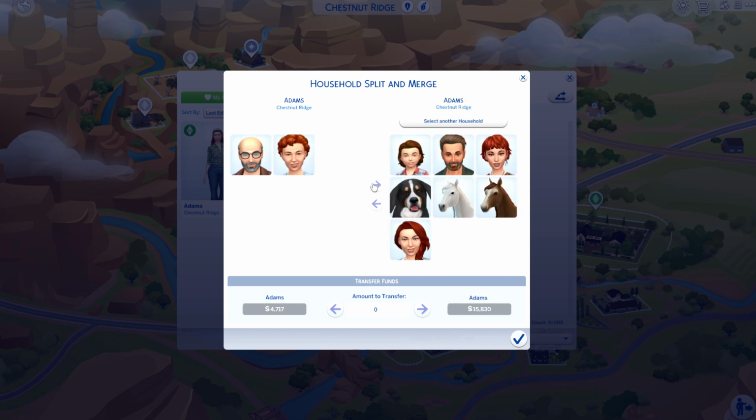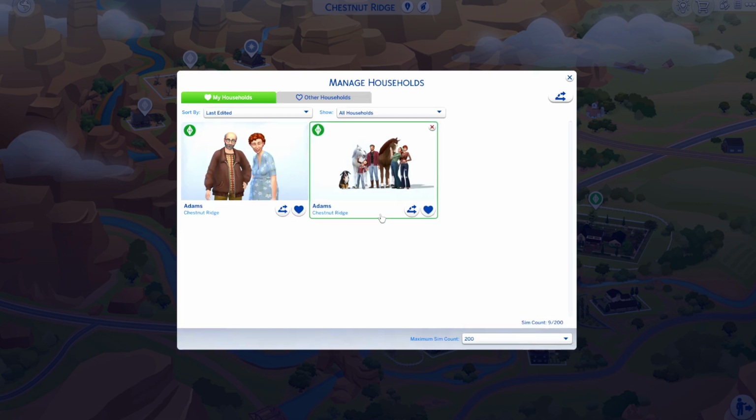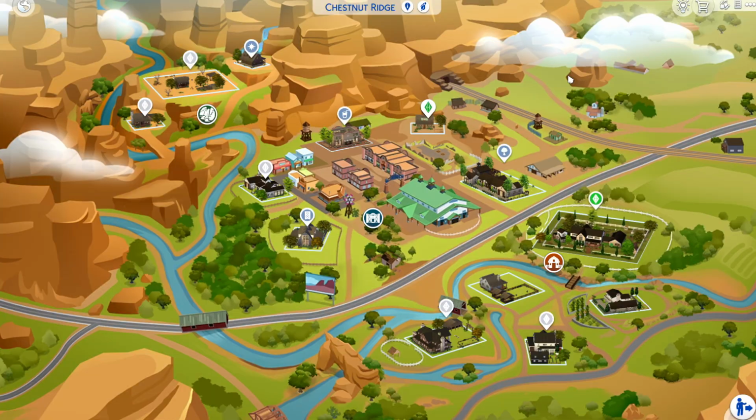And now we've got everyone, we've got a happy big family, and you can just do this with sisters, brothers, however many people you want, really. Now you have both families. So that's how I did it in this way. Obviously, if the family isn't too big, it's much easier. You can just do testing cheats true, and then enter CAS, the full edit mode, and do it that way, and then separate the household.